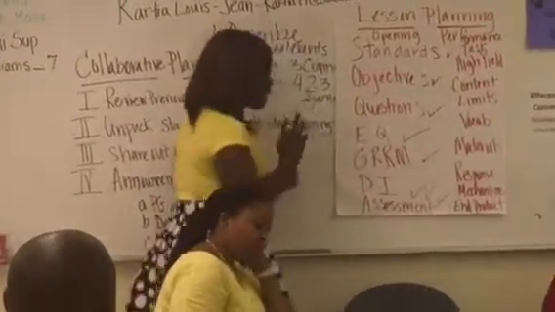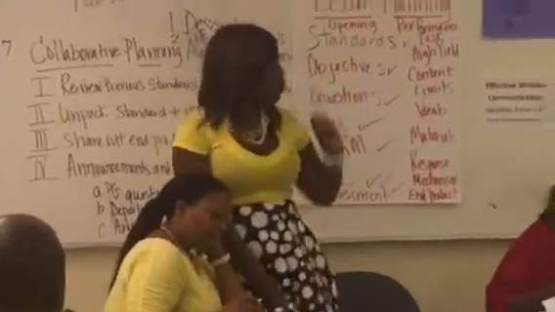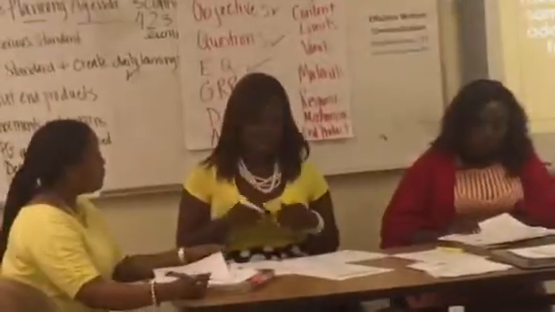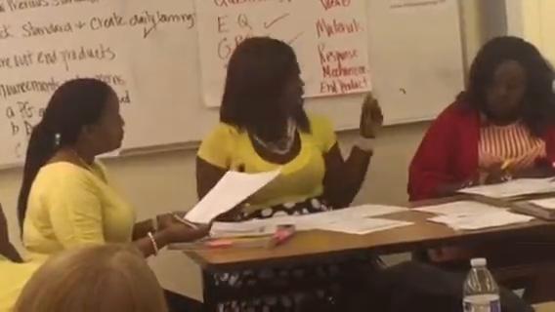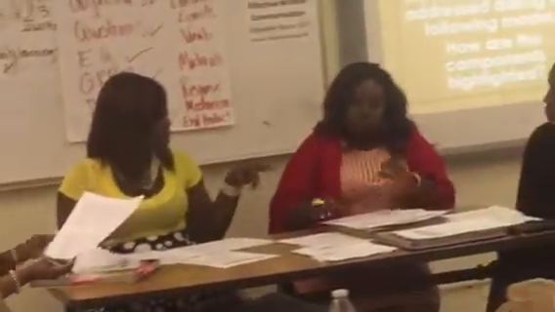All right, so now that we're kind of clear on what the students needed previously, we're going to focus on our grade level. So let's look at third grade. We're going to unpack that really quickly. Ms. Williams and I are going to work together. We're going to unpack, create learning targets, and also do our end products. And Ms. Green and Ms. Robinson, you guys are going to work together, and then we're going to share out, okay?